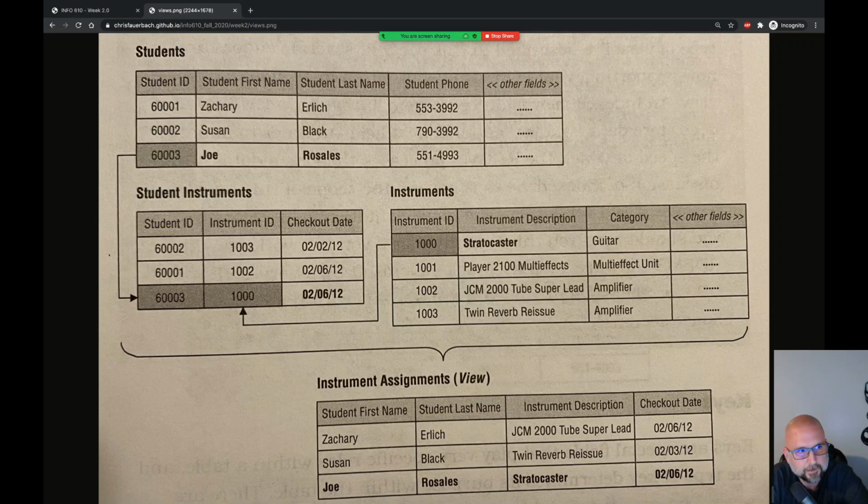Asking a band director to write a 12-line SQL statement is kind of mean. Your band director is probably not going to be able to write that. So you would only give that user permissions to see the view. That user would only have access to the view itself, because then you can abstract the underlying data structures from them. If it was something like Microsoft Access or SQL Server, you could build a simple interface for them to just see the data in the view without having to know the underlying database structures.